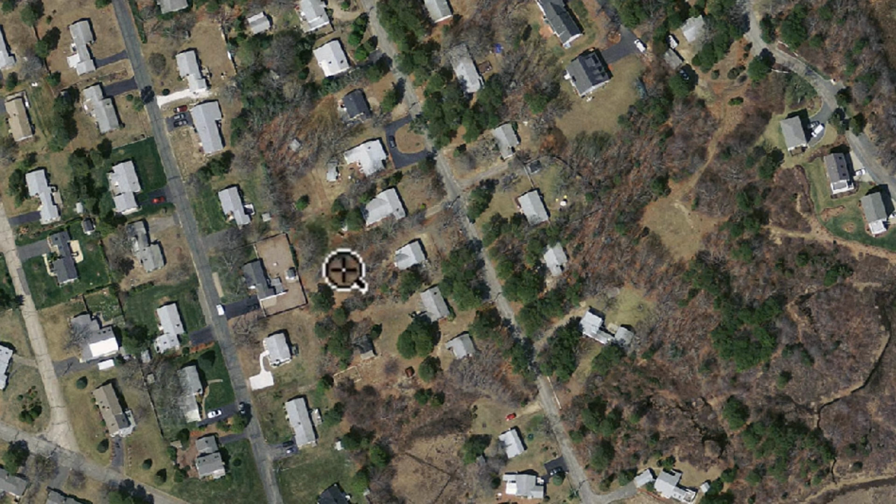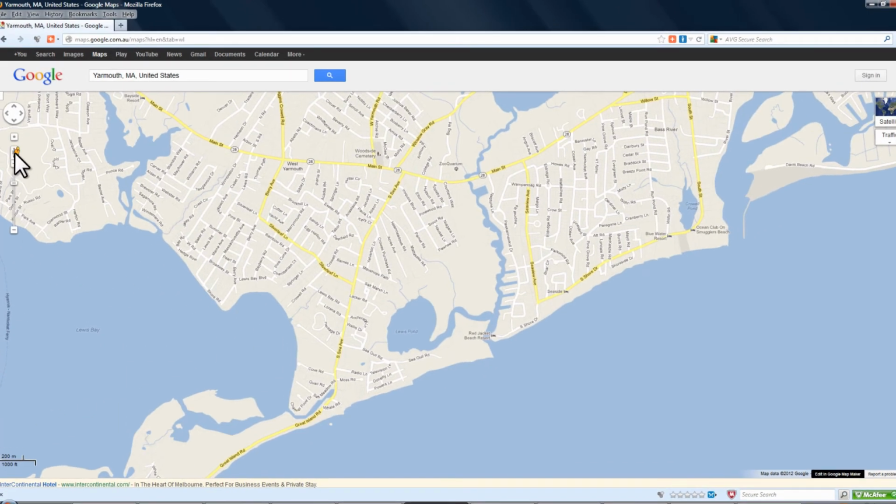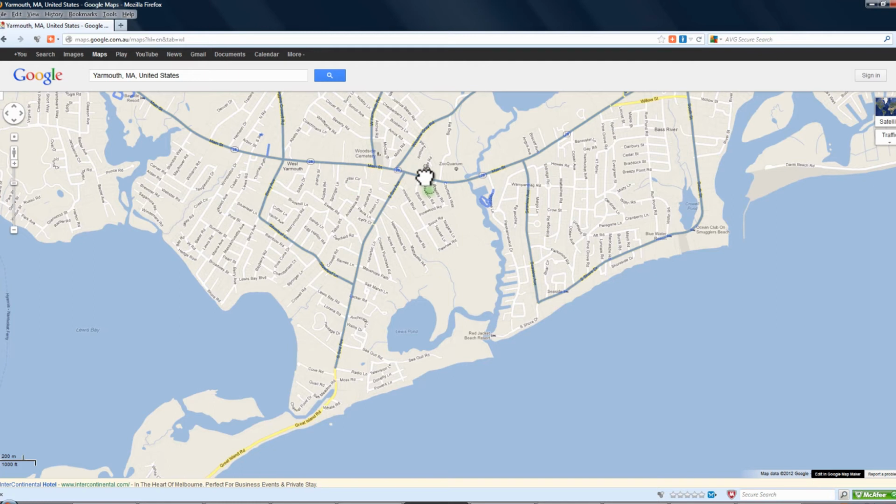Now, I want to show you a trick. And the trick is that if you're unsure of things, always check to see if Google's been there. This is a tool that I've been using recently in some of my projects, is that Google, of course, have taken photos of so many places. Now, you see I dragged this little man from over here. Those lines that show up blue, I'm sorry, I was looking for a particular address. Those are roads that Google has been on and taken photos.